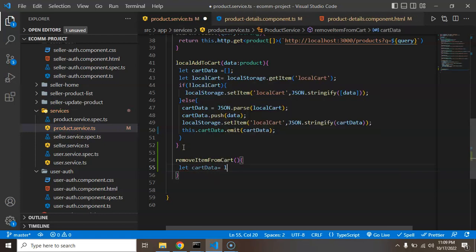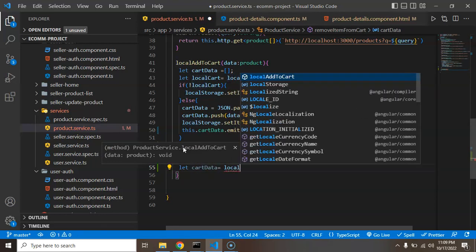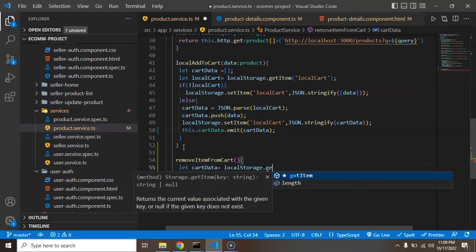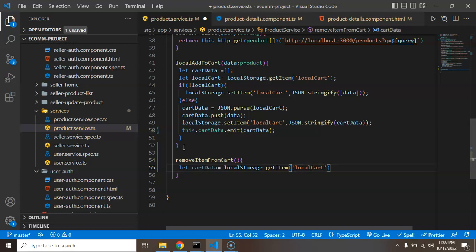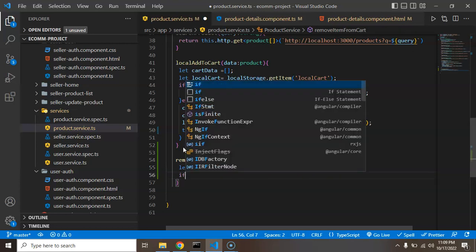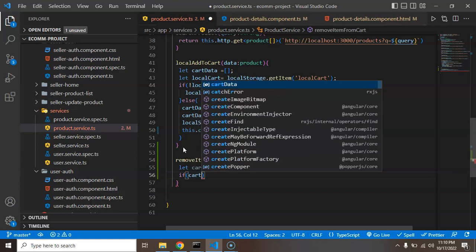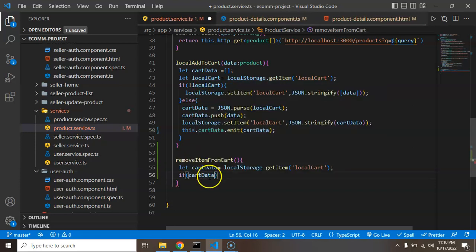And the first thing, we will take the cart data, and here we will get localStorage.getItem, but we will get the local cart. The second thing, we have to check that cartData is not undefined.